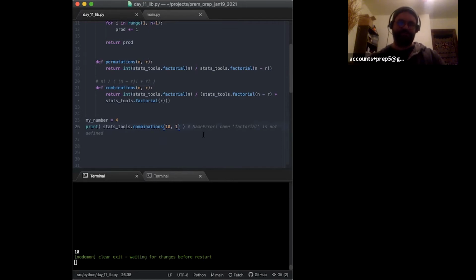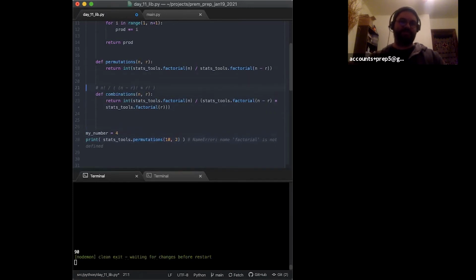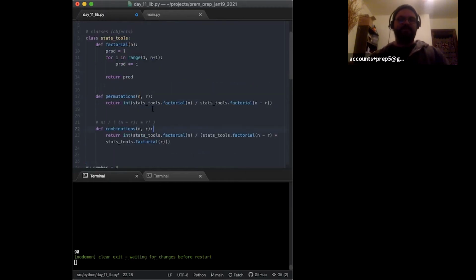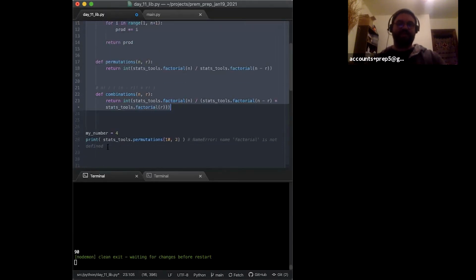Cool. I'll just like to check my work, make sure everything's behaving as expected, and we're good to go. All right. Cool. So we have a few useful tools that we can use for a variety of things, and they're all just bound up in this stats tools class, which is nice. So we can access them. This is kind of a longish name, but it's nice and descriptive, so that's fine.